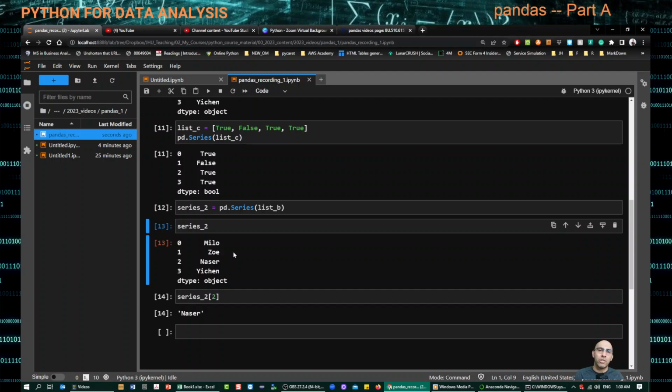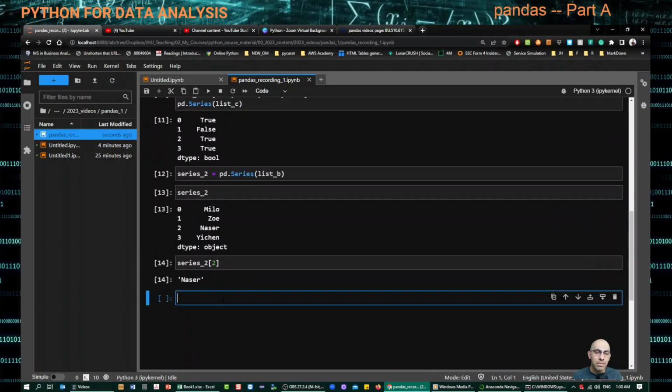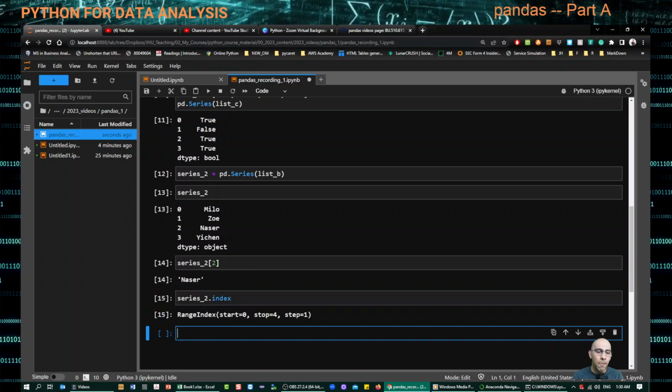Now I mentioned earlier that these indices are a lot more flexible than NumPy or Python's standard indices that we have in a list. What do I mean by that? Well, let's push forward with series_2.index. Those are zero-based indices. I can say series_2.index is equal to, I can actually define those indices.